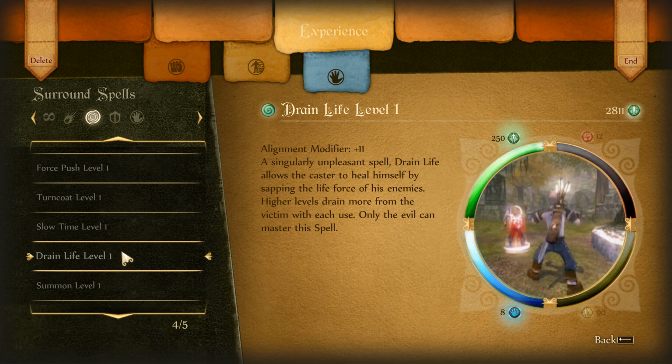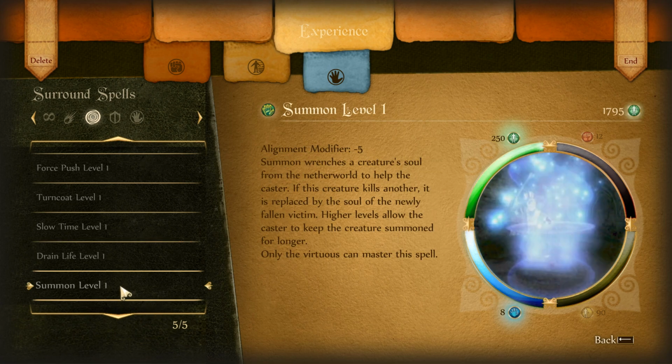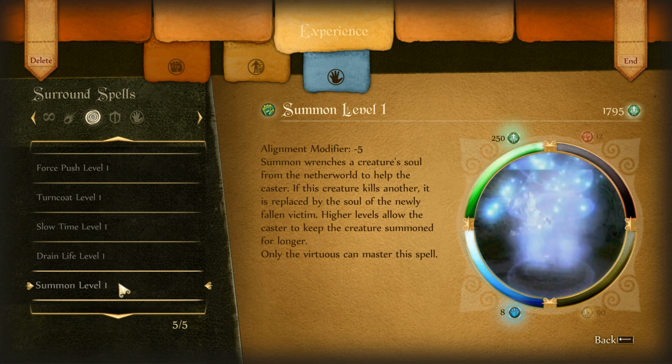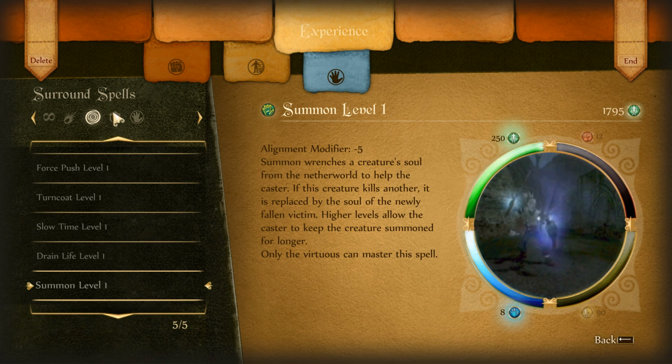Only evil can master this, but if you like to drain lives of fools, go ahead and do so. Now, next up on the list is Summon. It summons a creature from the netherworld to help you out. Higher level, they last longer. Now, downside is only good alignment people can use this. It's a weird spell for a good alignment person to have, but still, they get something good.